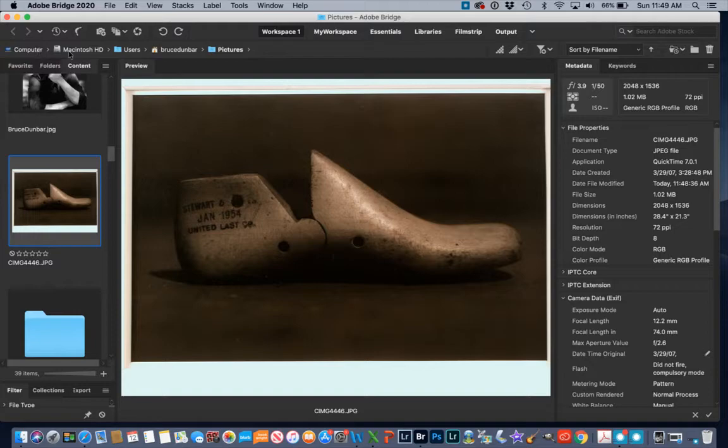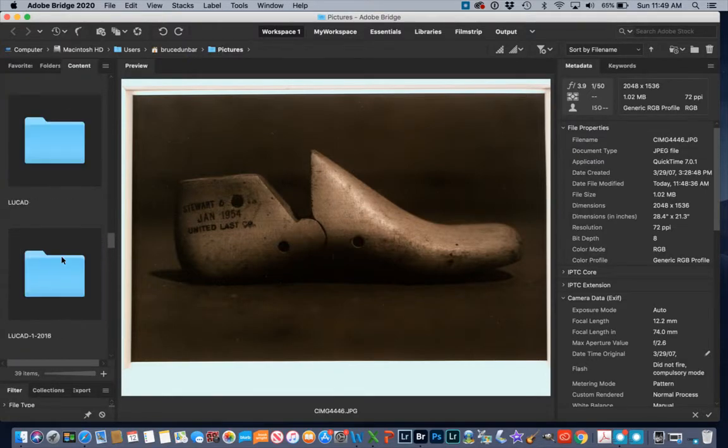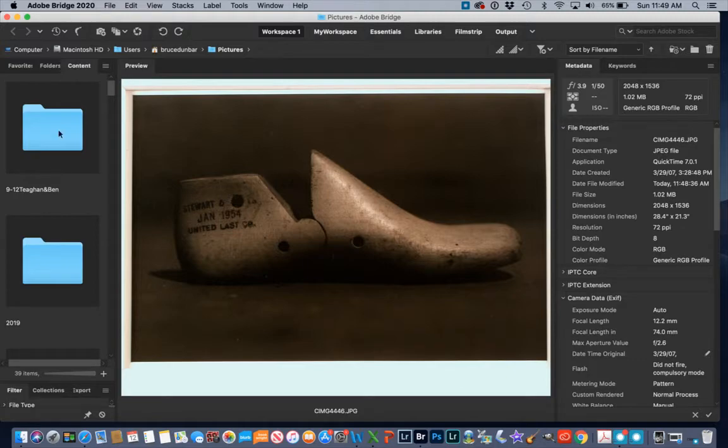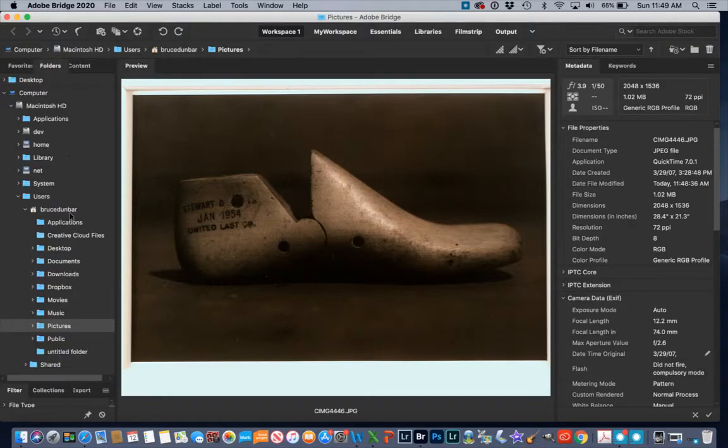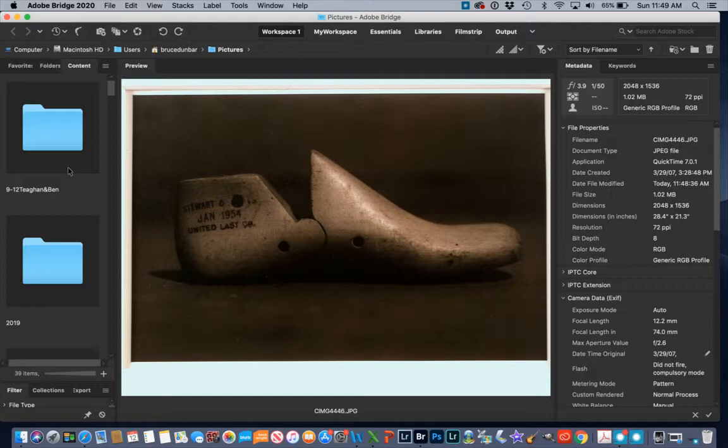And then right here is what we call the path. So this is on my computer, on my hard drive, under users, under me, under my pictures folder is all of these folders and images here. So I pretty much store most of my pictures on my computer under my pictures folder, and then by year and or by a specific topic if it's something that spans several years that I photograph over. Okay. So that's what your content is. Folders is basically the same thing. You're just seeing your longer path here, so it's not really necessary. Favorites, things that you go to most of the time. I find content is the most useful here.